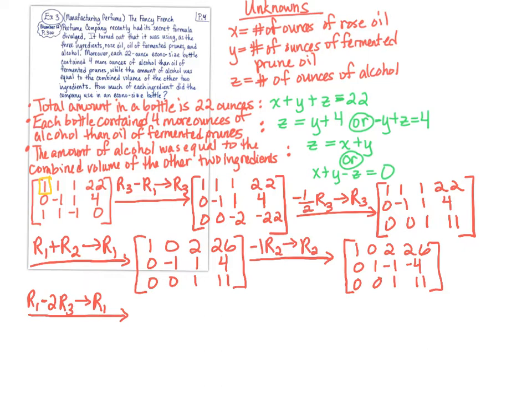And what other row do you want to change? Row 2. So what would that operation be? R2 plus R3 to get a new R2. So go ahead and take a couple minutes and figure out what your rows are going to be.